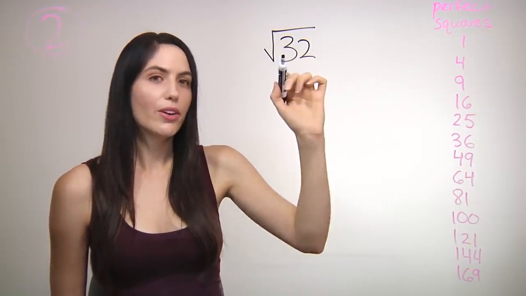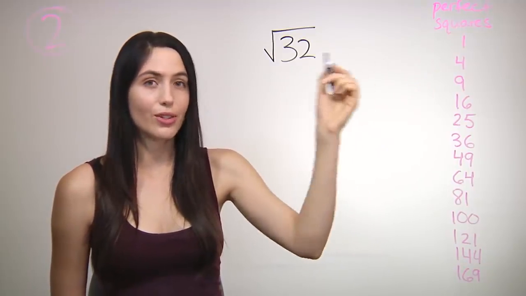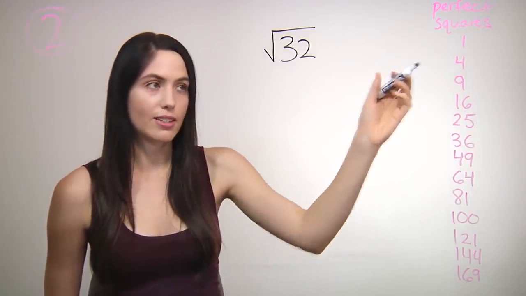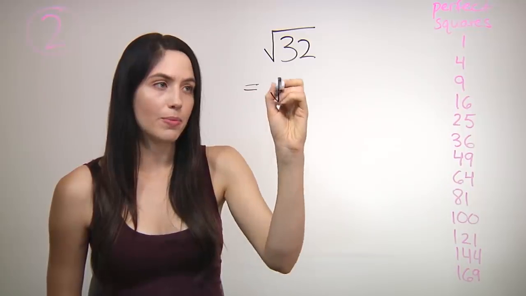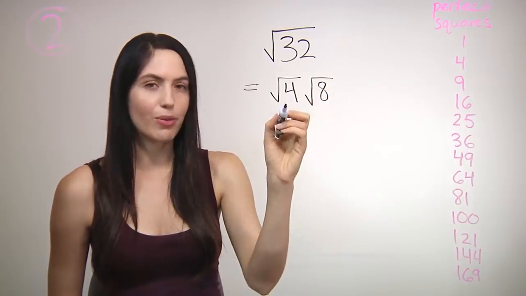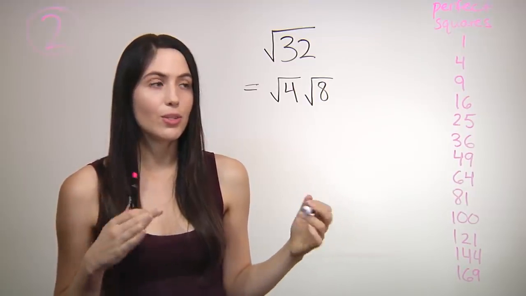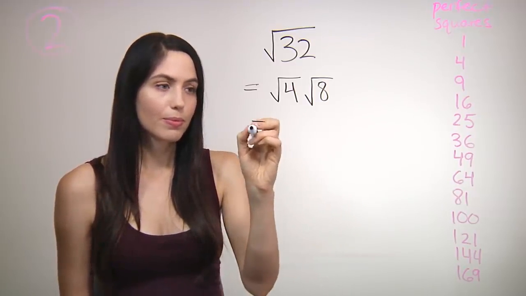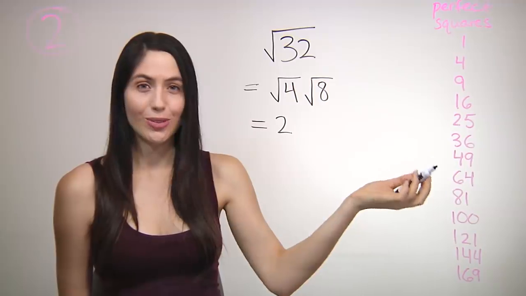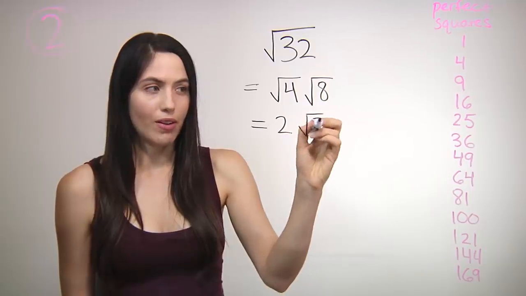So start with 4. 32 divided by 4 goes in evenly. That gives you 8. 4 times 8 is 32. So what you do is you take those two numbers, 4 and 8, and you write each of them under their own square root symbol. So we have square root of 4 times square root of 8. Now, keep simplifying as much as you can. Square root of 4 simplifies to just 2, because 4 is a perfect square. That's why you chose it. So it's just 2 in place of the root. And then you still have a square root of 8.